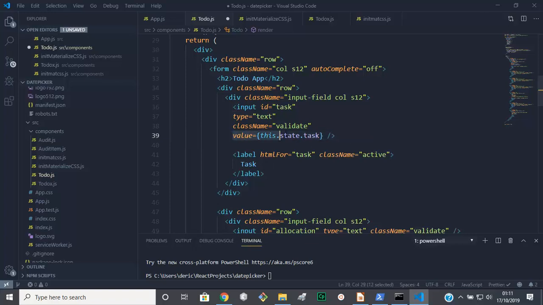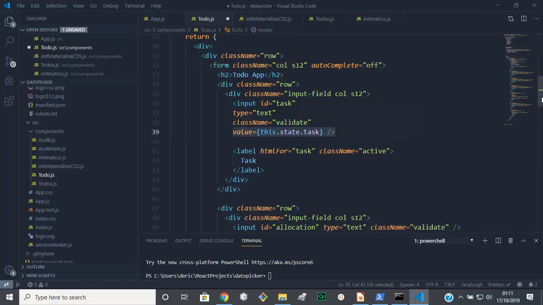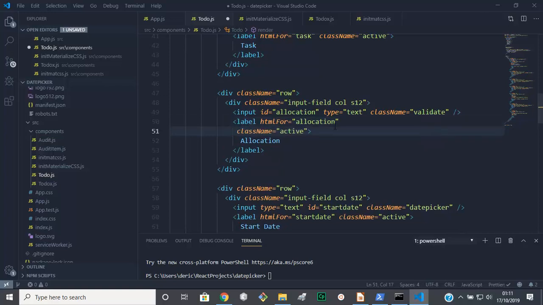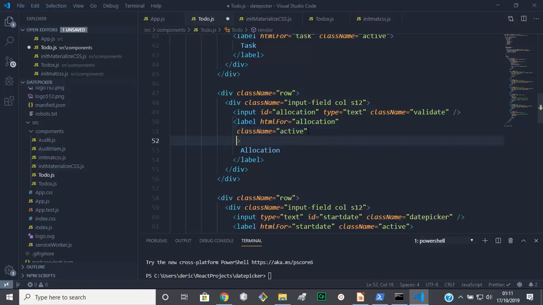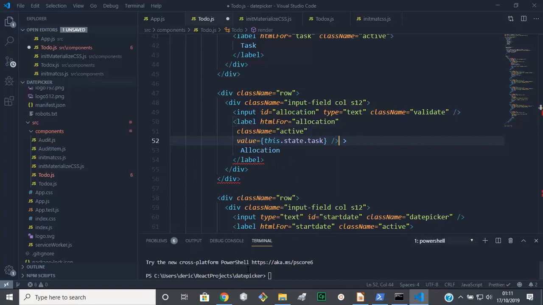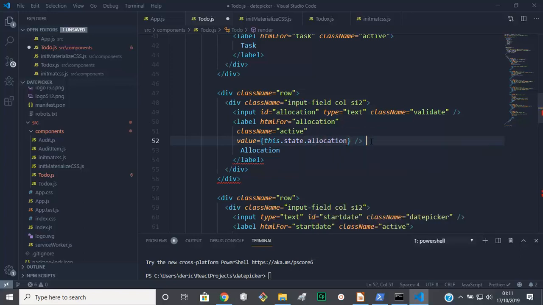And if we do the same for this one here, paste, this is what we want here. We want the allocation, this one, and we don't need that extra.